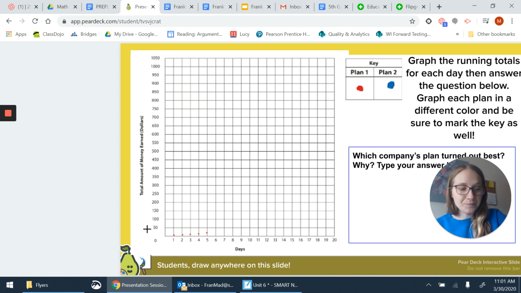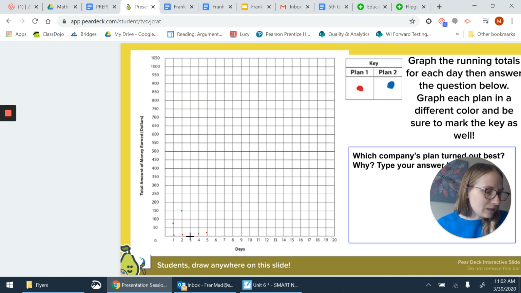So for plan number 2, now I'm looking at plan 2 on my table. On day 1, on my x-axis, I'm going over to day 1. He made $75, so I'm going to go up until on my y-axis I reach 75, which I know to be right here between 50 and 100. Then on day 2, in his running total, so I'm going over to day 2 again, he now has $150 because he made another $75 working that day. And 150 is right here on my y-axis, so now I put it there.